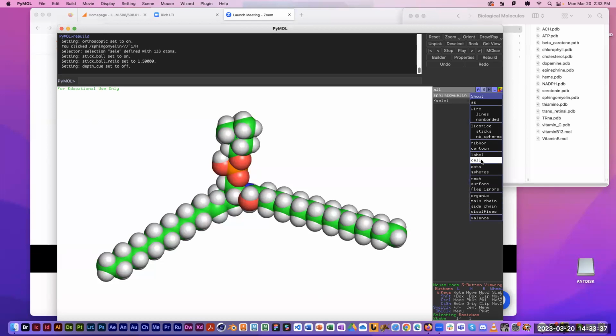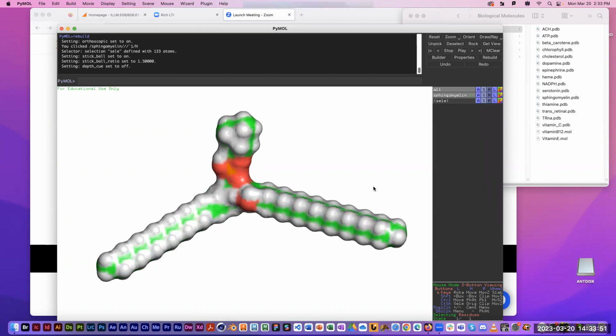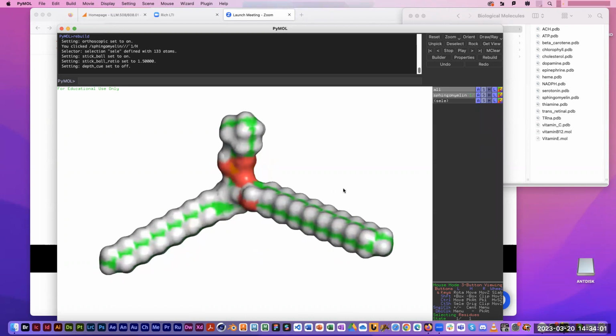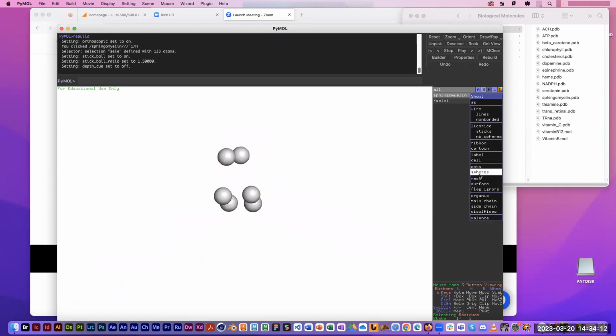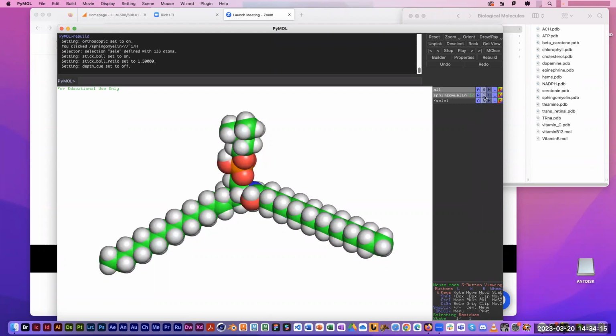Some of the other things under here, like ribbon and cartoon and surface representations, those are going to be mostly useful for proteins, although, I mean, you can add a surface. So you can add a 3-dimensional surface to this thing, and then we can hide the spheres. You still just see the surface there. Surface doesn't really make a whole lot of sense for a small molecule like this. So I'm going to hide the surface, turn my spheres back on. So some of the others are going to be more useful for things like a protein.